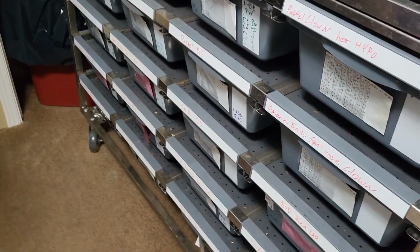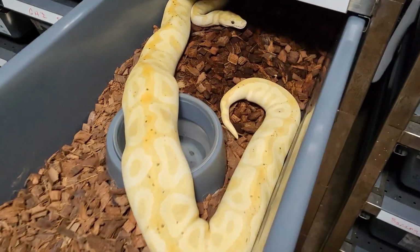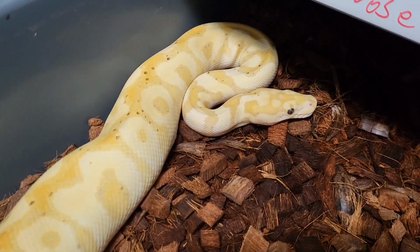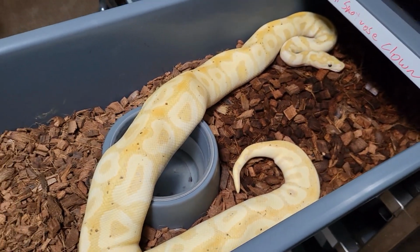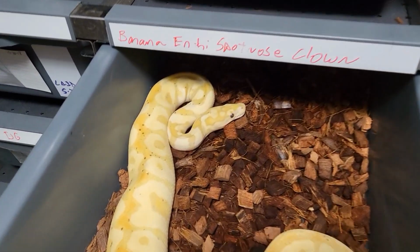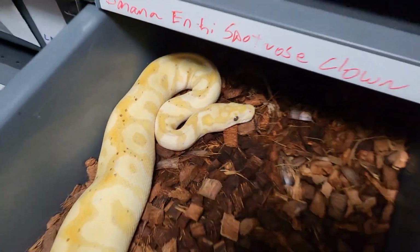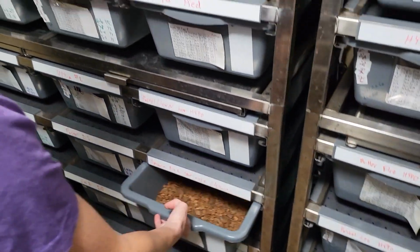Oh yeah, I forgot about her. Banana Inchy Spot-Nosed Clown, y'all. From Tom Harbin. I think. I'm pretty sure. Yep. Yeah, look at that. That's crazy. Yeah, that was my surprise baby. What do you mean surprise baby? Jack. Oh. Yeah. He surprised you with her? Yeah. He's like, look what I found. Look what I found. Hell yeah. That's a hell of a surprise.